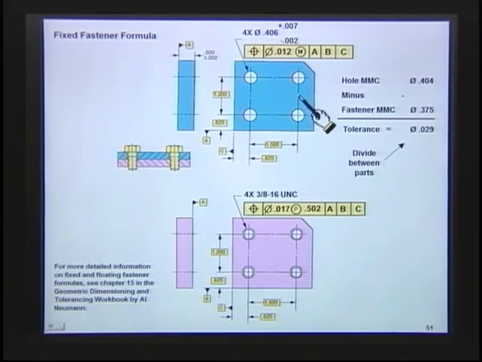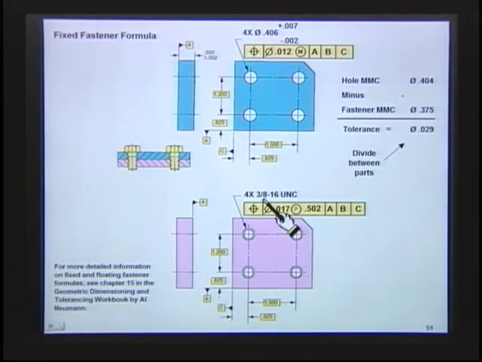Now what I did is to make them equal. Do you notice I gave the tapped hole a little bit more? Now why did I give the tapped hole a little bit more? I gave it a little bit more for a couple of reasons. One is a tapped hole is a 2-step operation. You drill a hole, then you tap it. But probably the most important is it doesn't have the advantage of maximum material condition, right?